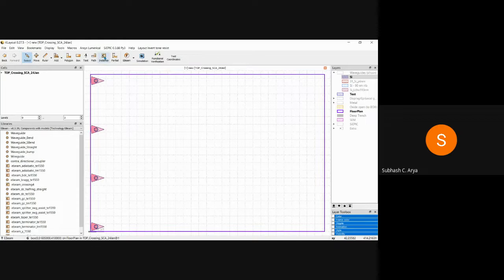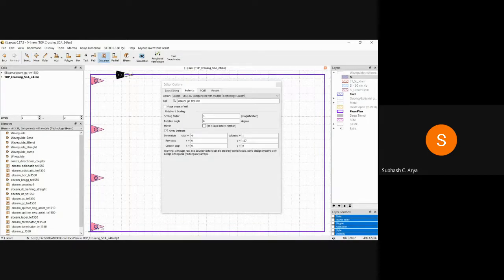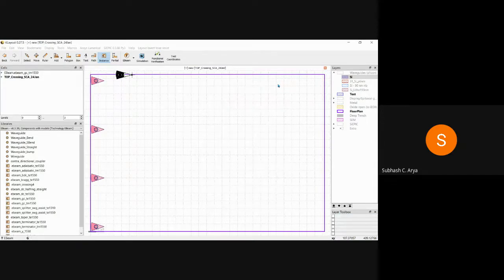Before that, 4, rotation angle 180 degree. So we can see here, both sets are available now.